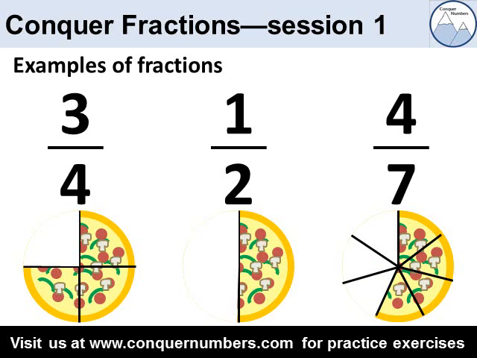There you go. So now we have 1, 2, 3, 4 slices. This is what 4/7 of a pizza would look like. A pizza that was cut into 7 equal slices, and we took 4 of them. Now these are just 3 examples of fractions, but just like numbers, there are an unlimited supply of fractions in the world.